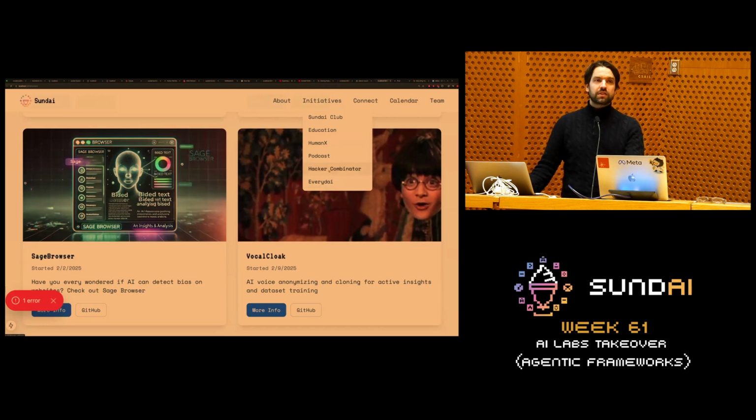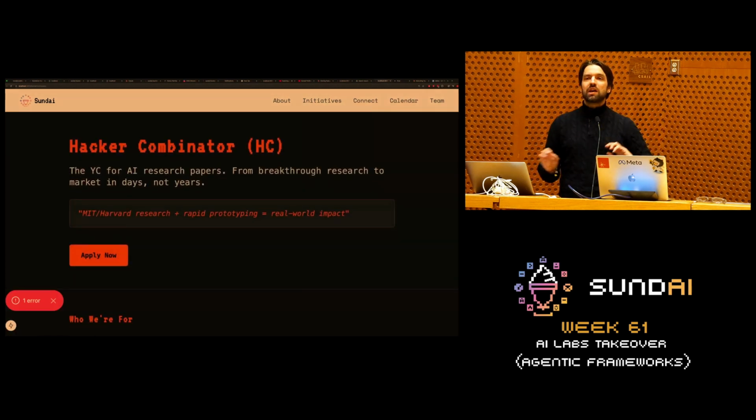So this is a super soft announcement, completely just been vibing about it, nothing official. But we think there's a lot of amazing AI research coming out of MIT and Harvard, and some of us here publish a lot of papers.